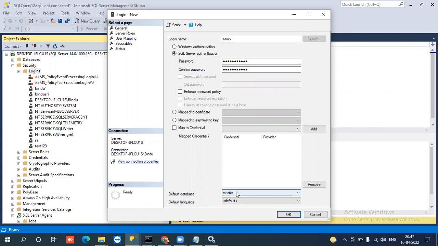Group DL means all our SQL team has one email ID, and they will send it to that. If they are sending only to your personal ID, you can simply loop in that group. That will be a good process in real time. So why did I tell this? Because at the logins level, you have to be very careful.